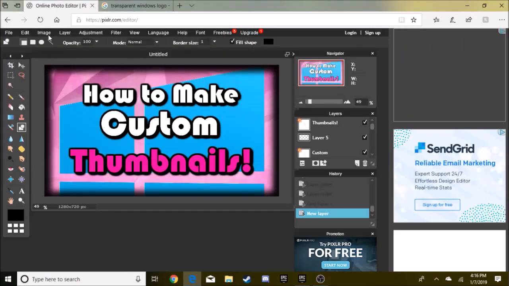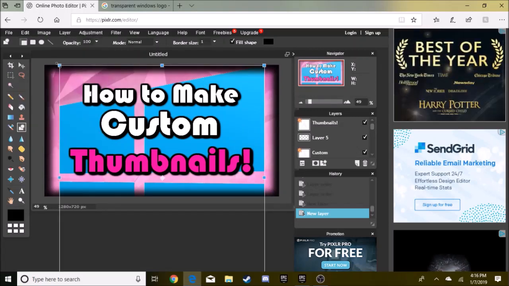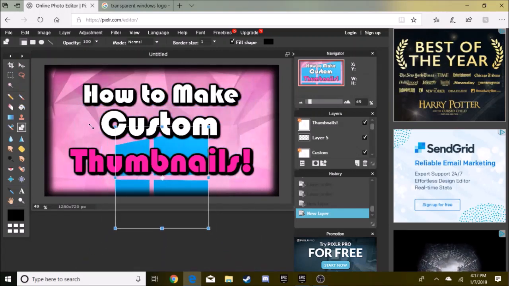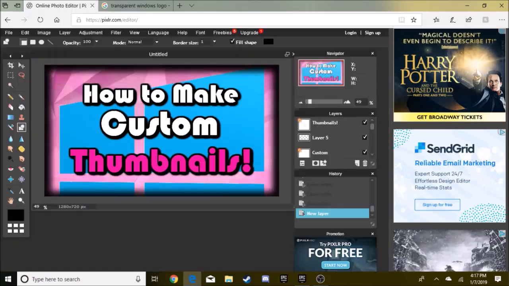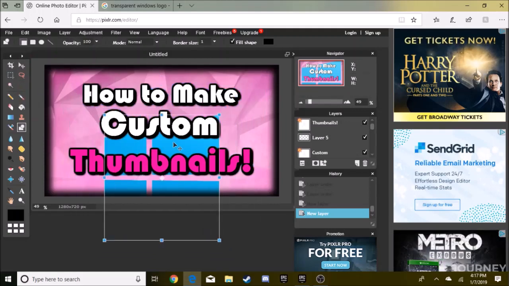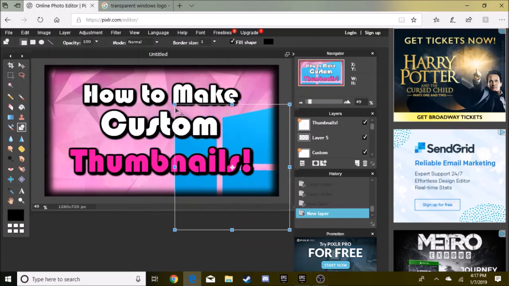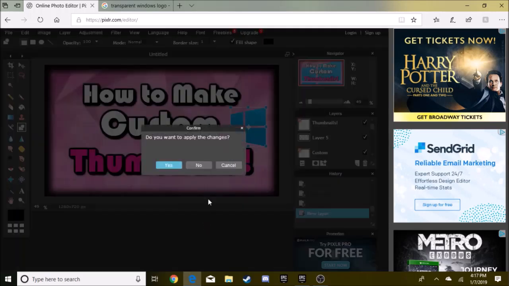It's going to open up. It's going to be really big. So what you're going to do is click Edit, Free Transform, make it smaller. No, I flipped it over. That was my bad. Sometimes this program is a bit glitchy. So I want to move you. No. I wasn't pressing shift. Okay. Say I want to add a Windows logo right here. Well, I'll make it a bit smaller.